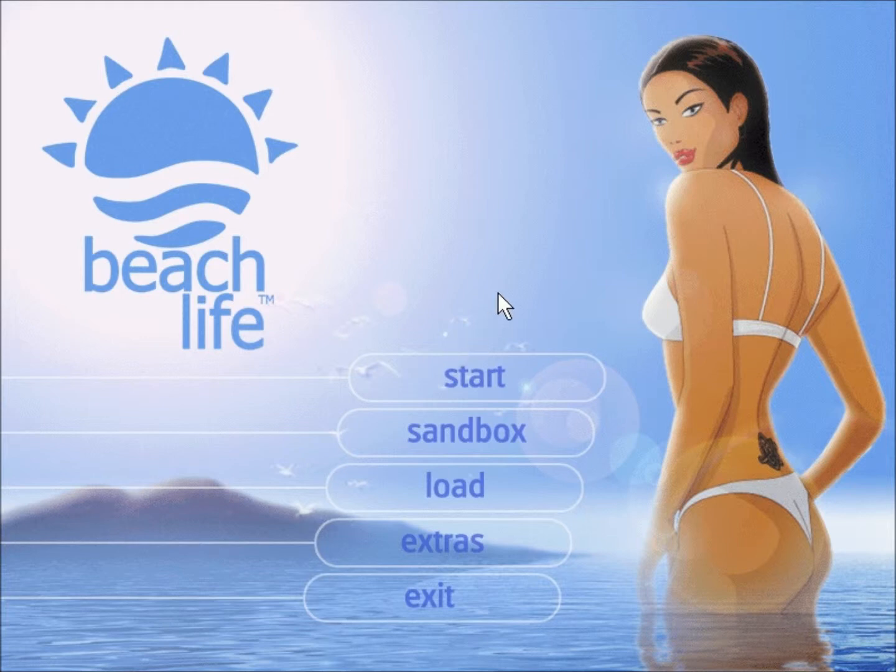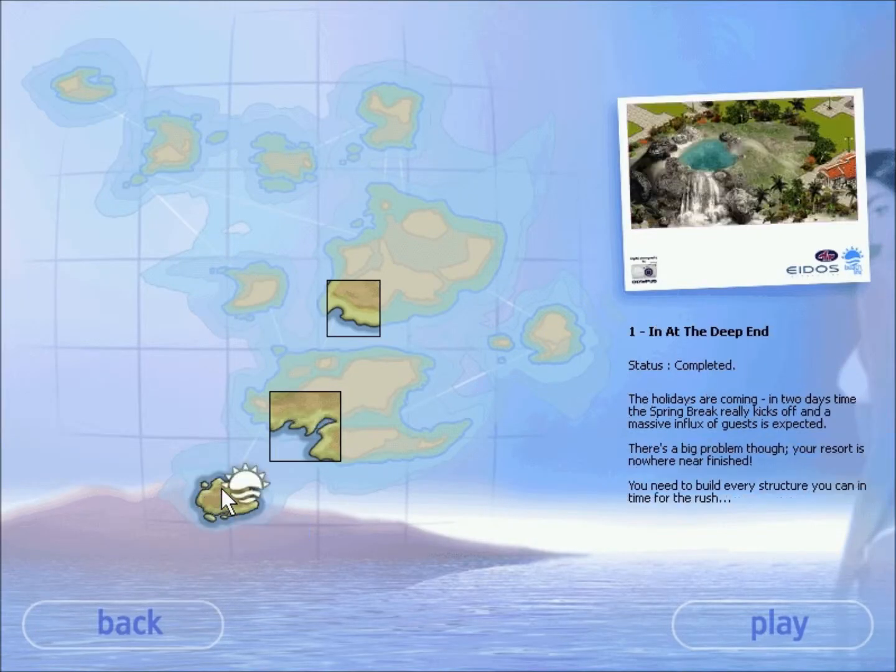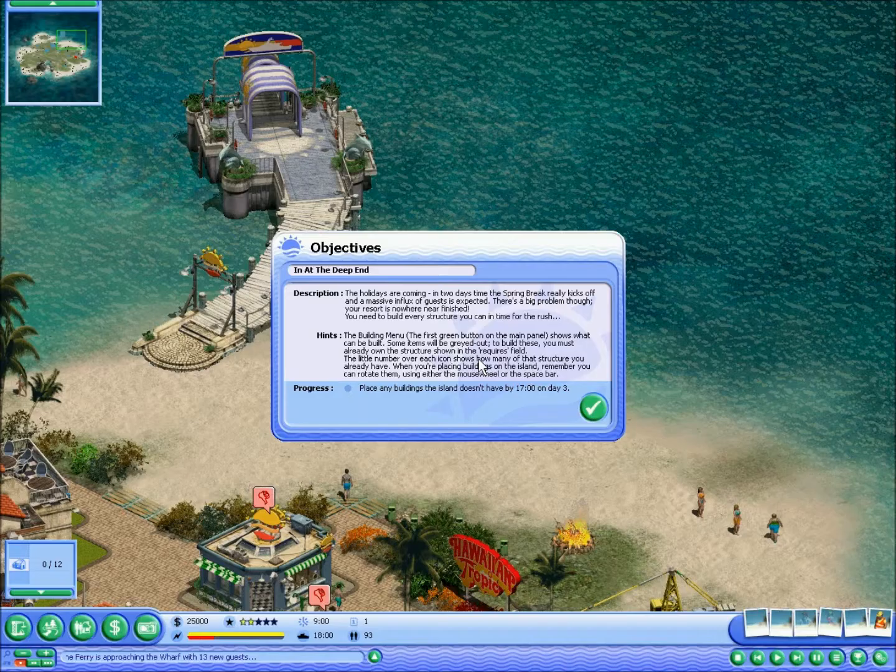I may carry on with the series. Beach Life is one of the games I used to love playing as a child. It is an 11-year-old game, 11 plus, by the way, made in 2002. It's a game based on Ibiza, one of the places I would never go to again in my life because I hate Ibiza so much, because it's just too loud, noisy, and it's not very nice. But anyway, this is what my resort's going to look like.